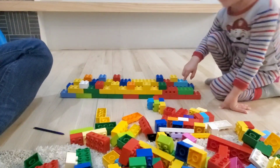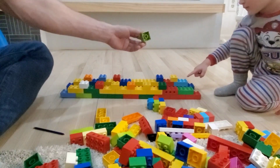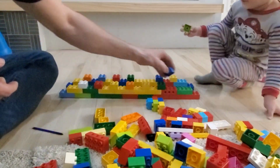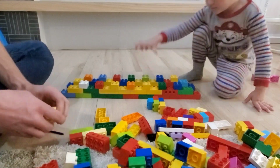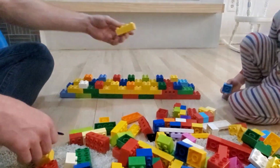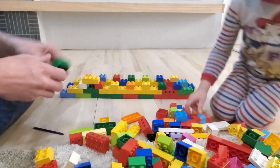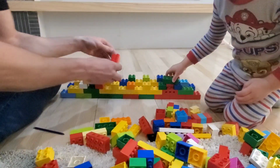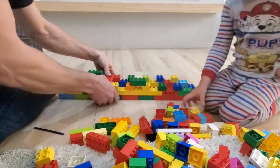Colors are connecting here. Okay, here, put on another connection. So now we're going to use these longer ones and we're going to connect the small ones like that. At the same time, we want to connect the two bridges together.